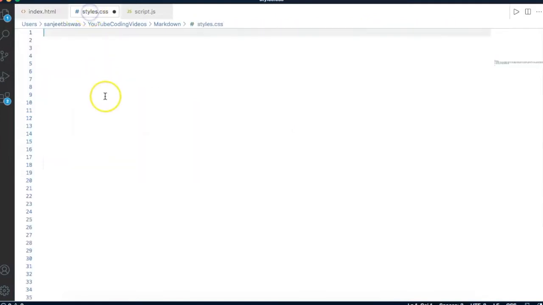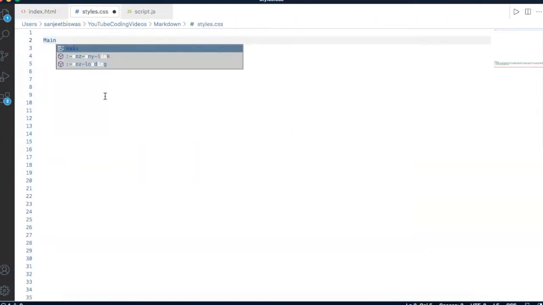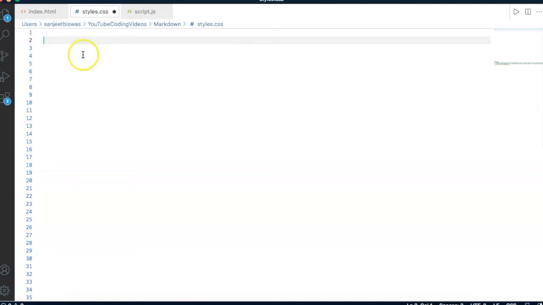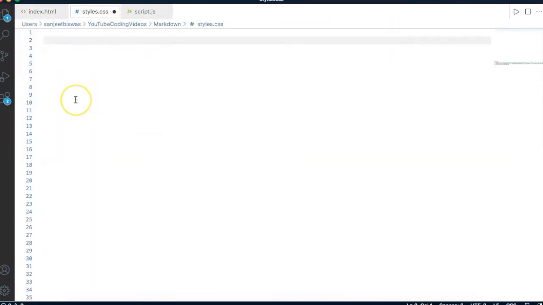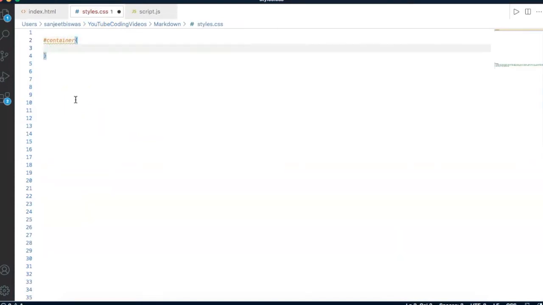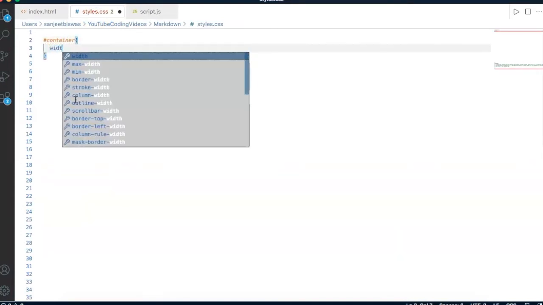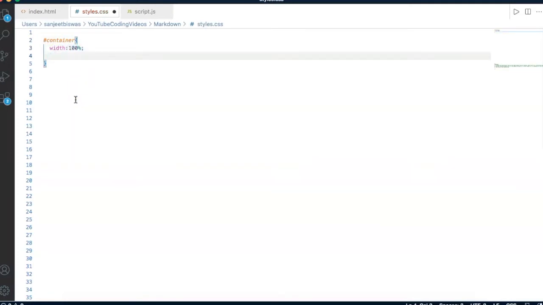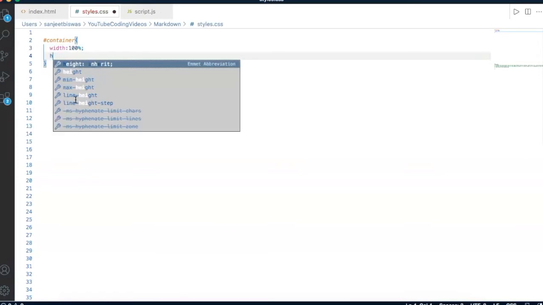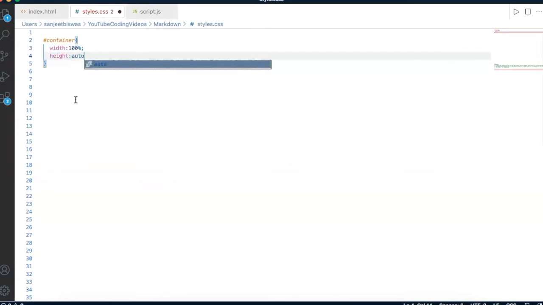I want to style the main a little bit. Main, and I could use the ID, but since I have only one main element, I can use the name main, or let me use the ID if that's what most people prefer. Container. I'm just going to give it a width of 100%, and I'm going to give it a height of, let's say, auto for now.